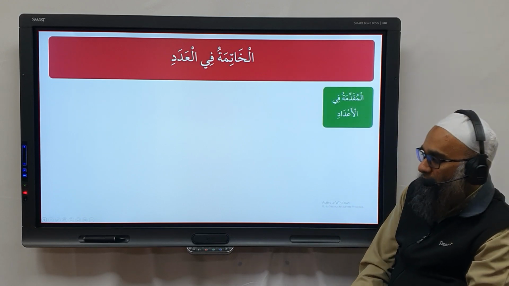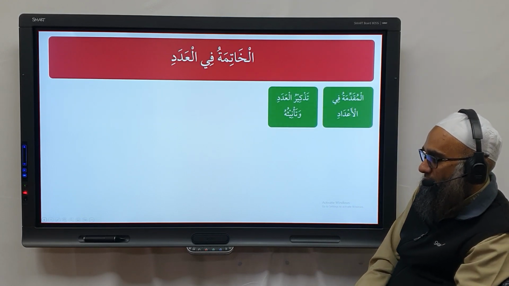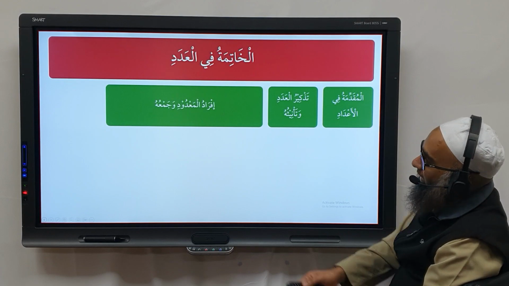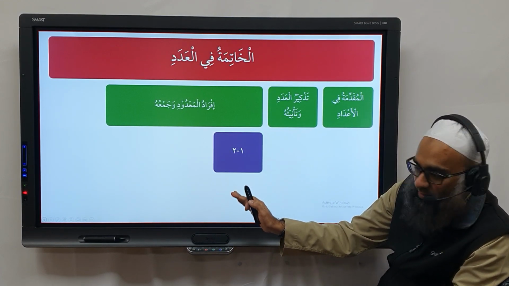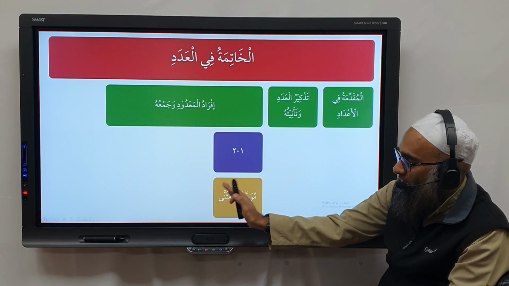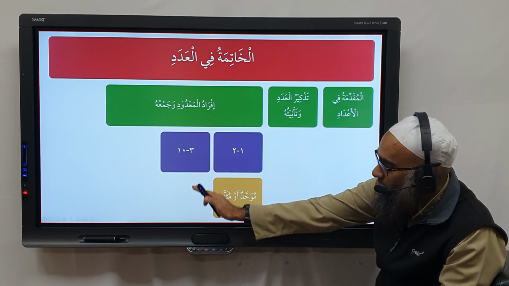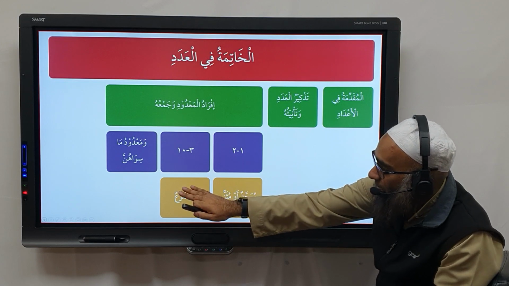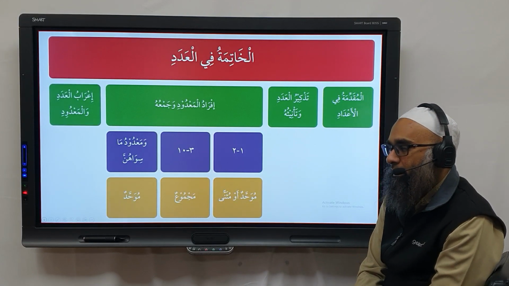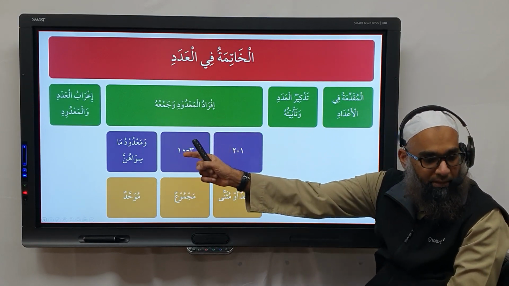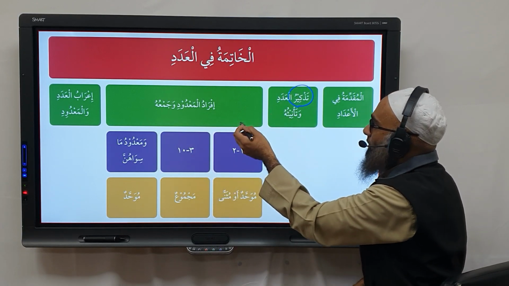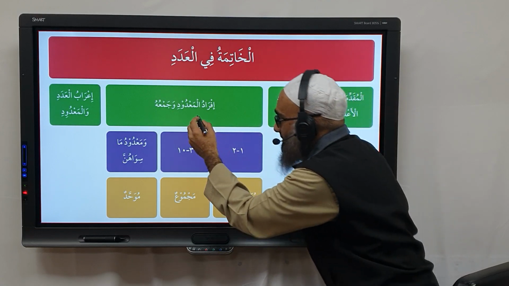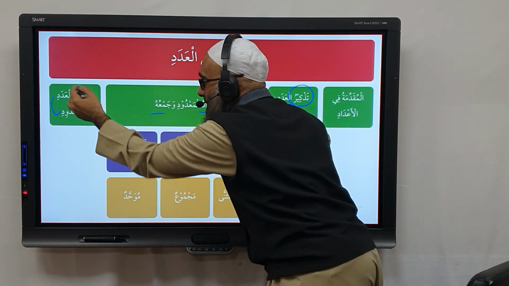Yes? So if you go back again, we have the tadhkir and ta'nith and ifrad and jama'. So here, 1 to 2, the ma'dud is going to be muwahhad or muthanna, matching the number. In 3 to 10, it's going to be majmu'. And everything apart from that is going to be muwahhad. And now we're going to go to the i'rab. Everybody following? So the three aspects you have to look at: is it mudhakkar or mu'annath, is the ma'dud singular or plural, and the i'rab between the two of them.